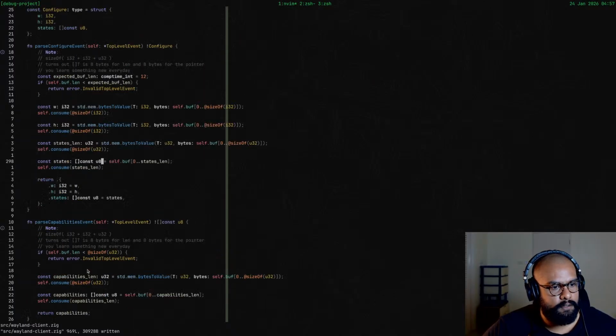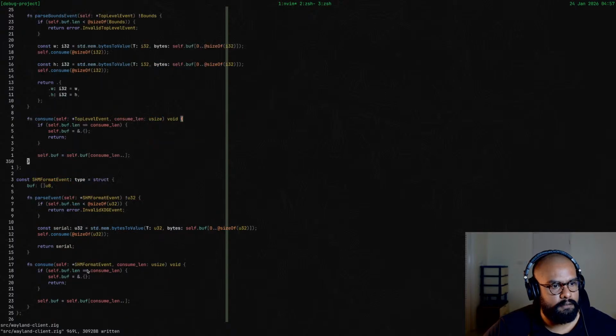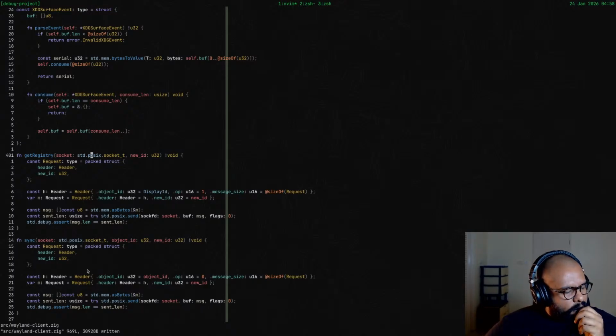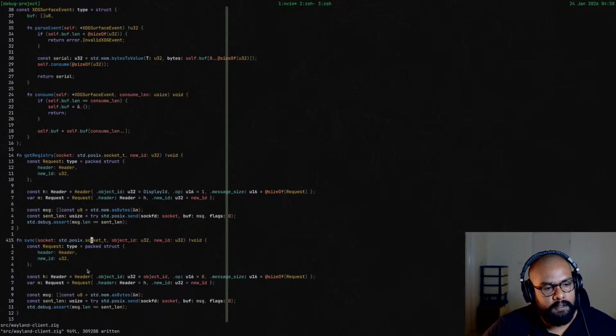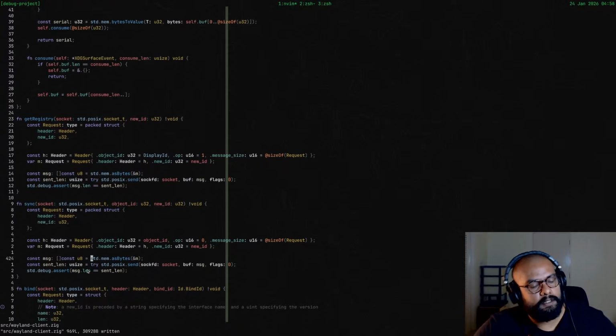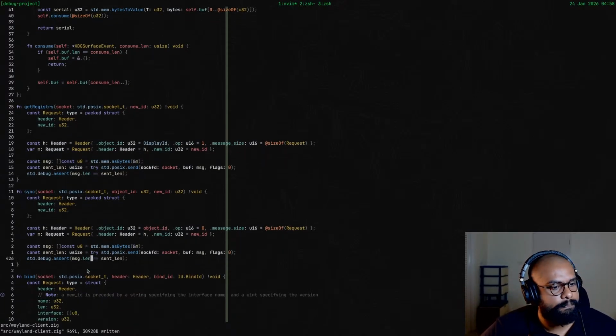Let's take these two examples, like get registry and sync. These are two methods in the Wayland client, and they essentially do the same thing. There's a type, and you have to get bytes from the type and then just send it over the socket.